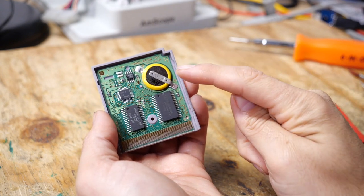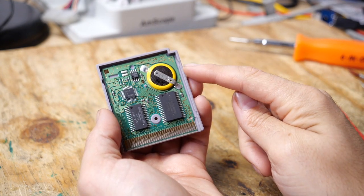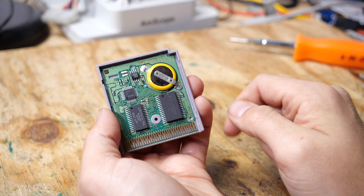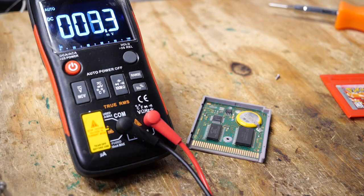Now, this is the battery that we will have to be careful of. We do not want to mess with that. Actually, before we continue, let's see if that battery still has any juice on it. So I'm just going to take my multimeter here and measure the voltage of the battery to see if it's dead or if it still has any charge in it.